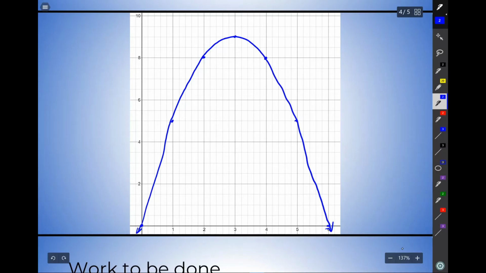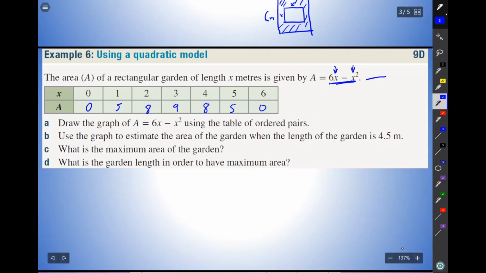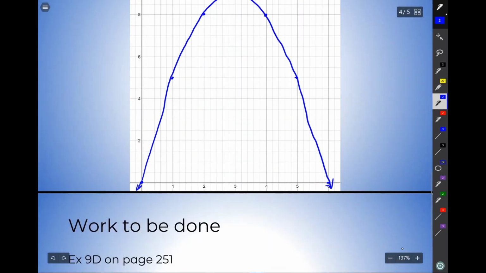It's a good idea to put these arrows when you're drawing quadratic functions and exponential functions as well. I should have mentioned this back then, because these equations continue for any value of x. We've only calculated these 7 values, but really we can put any x in here. We can keep going as long as we want in either direction. So we put these little arrows on the ends of our graph to indicate that we know that the function extends in both directions infinitely.